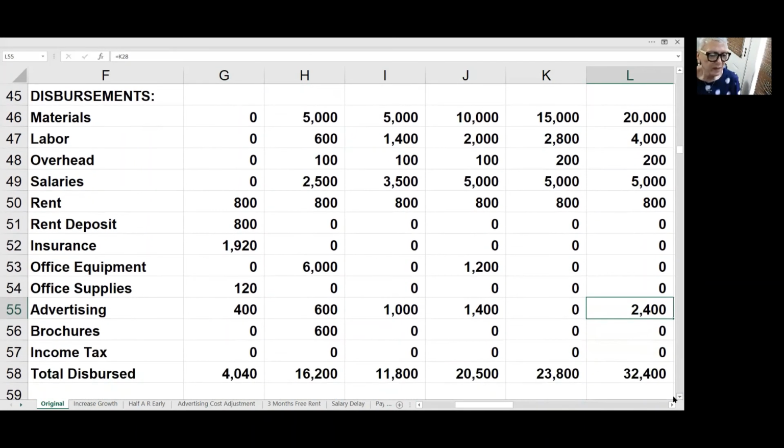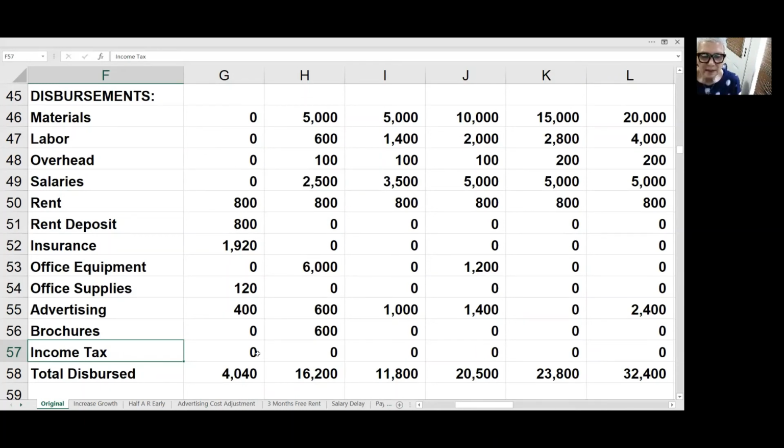And then the next line is brochures. The income statement, we were using those brochures up at a pretty even rate of $100 a month, but we bought $600 worth of brochures in month 1 and paid for them in month 2. And then income tax, we have zeros all the way across because entrepreneurs typically pay income taxes quarterly.